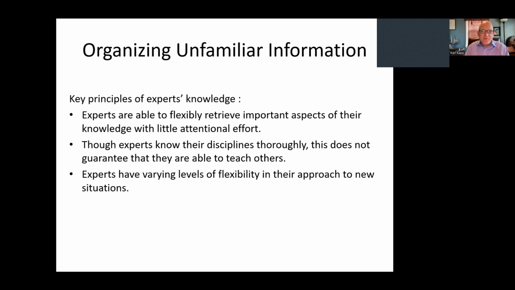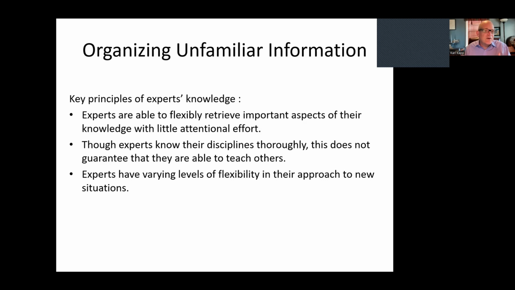Though experts know their discipline thoroughly, it doesn't mean that they're always able to teach others. We know that. So our job in creating the branching scenario is to help teach others. And also think that experts have various levels of flexibility in their approach to new situations. So some are very flexible, or some have a structured approach. So when you're talking to a subject matter expert about putting together a scenario, you want to try to find out, do you use a flexible approach or do you use kind of a step-by-step approach?